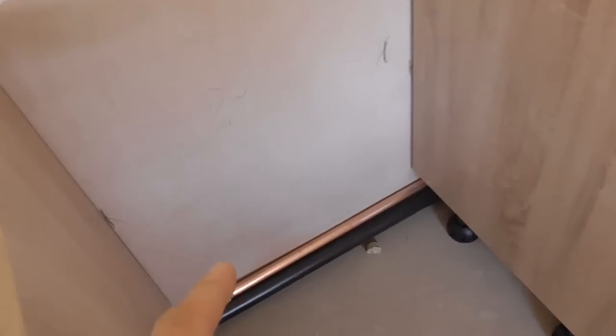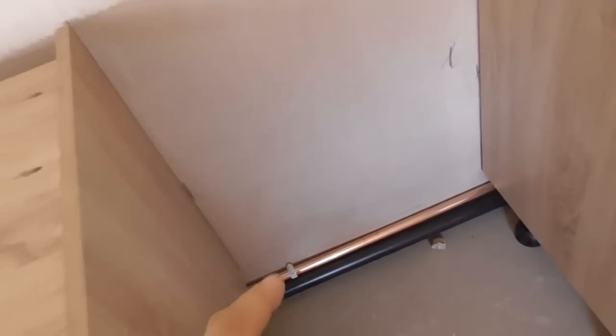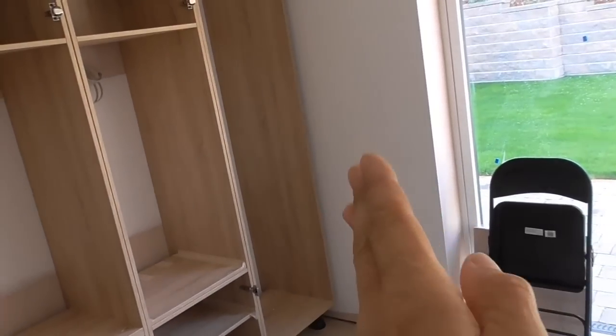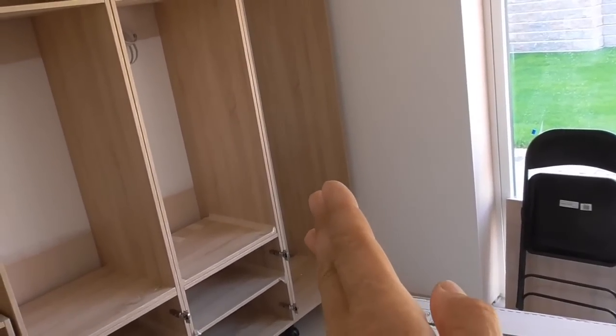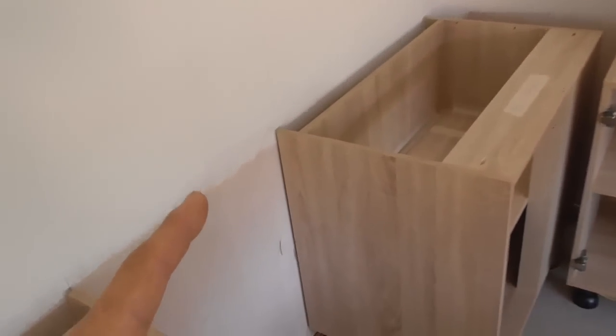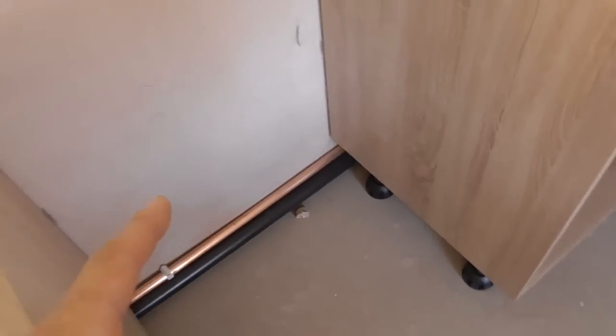We showed me getting all these units in, spaced out and leveled. Had an issue, which is basically when everything was built and all the wiring and first fix plumbing was put in, it was put into one plan. The plan's been very slightly altered, so it's caused a few issues. Namely, the main one was having to get over a waste pipe and a water feed going behind an integrated dishwasher. Firstly, I thought we had a 50mm filler at that end, which I could push the whole lot over, but then I was informed that the integrated fridge freezer door needs more than 90 degrees to open to get the salad drawers and stuff out. So basically I had to shove everything back this way, all by 10mm, which is enough to get over those pipes.